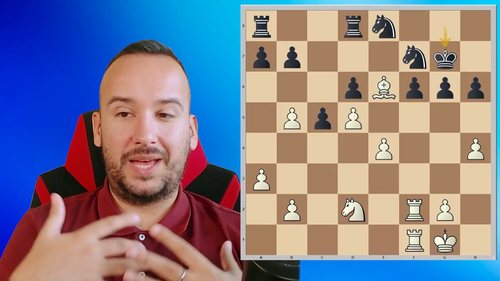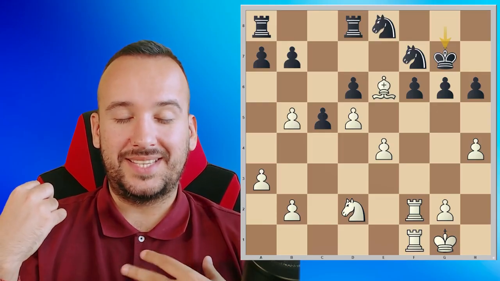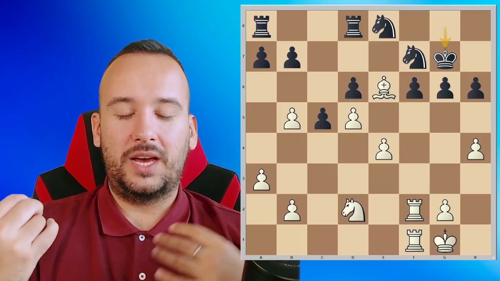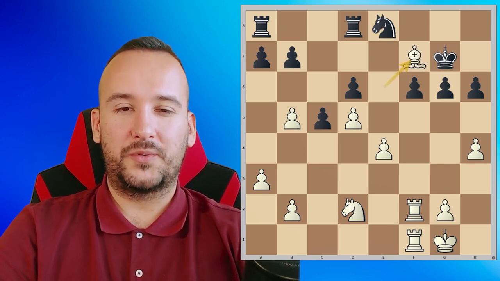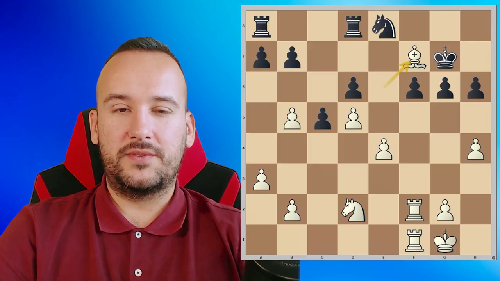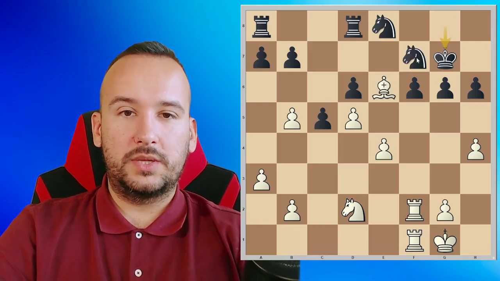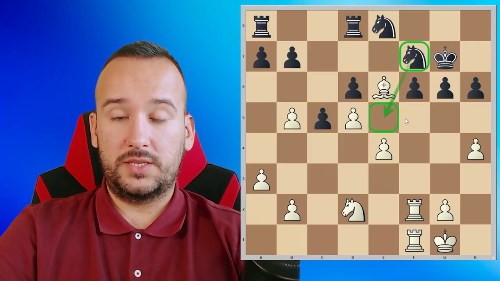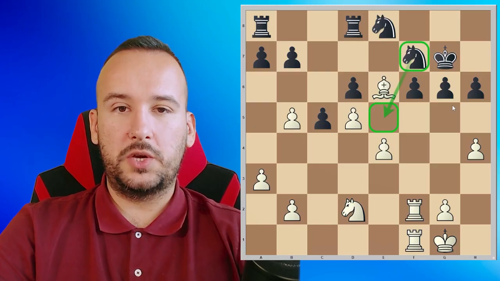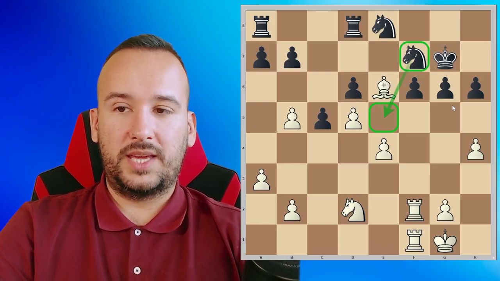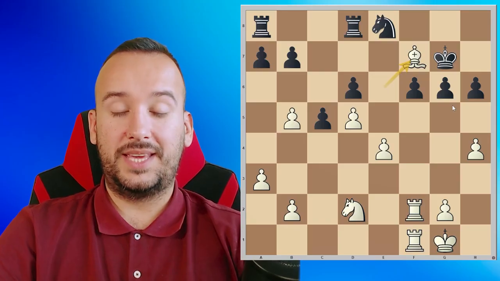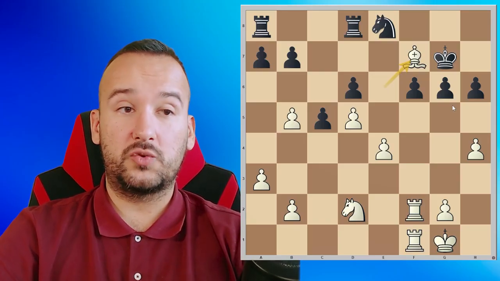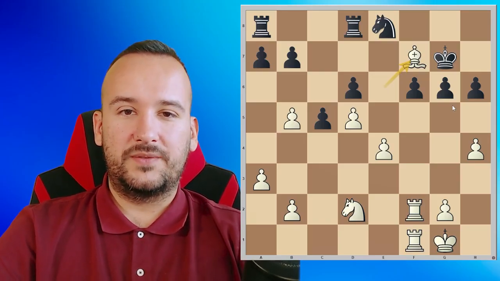In this position, after the move king g7, is it essential to take the knight on f7? Not the easy move to give the bishop for the knight, but the right one. Why is bishop f7 so important? First of all, this knight from f7 has the idea to go to e5, so white must fight against this. So here, white took with the bishop on f7. Yes, we gave up a bishop, but we destroyed a very important defensive knight of black.